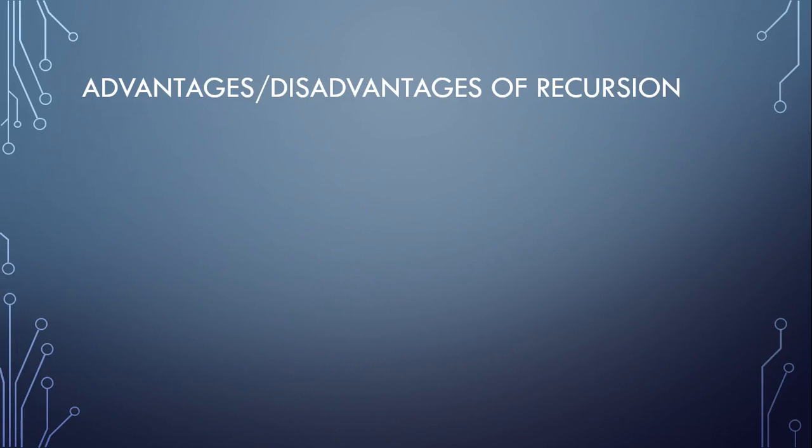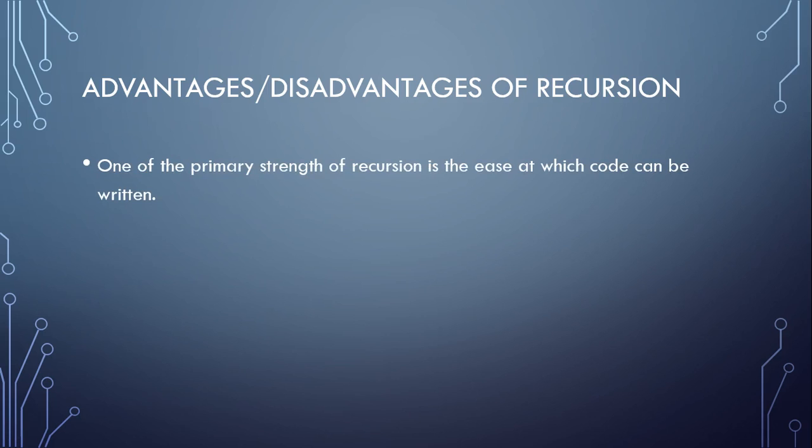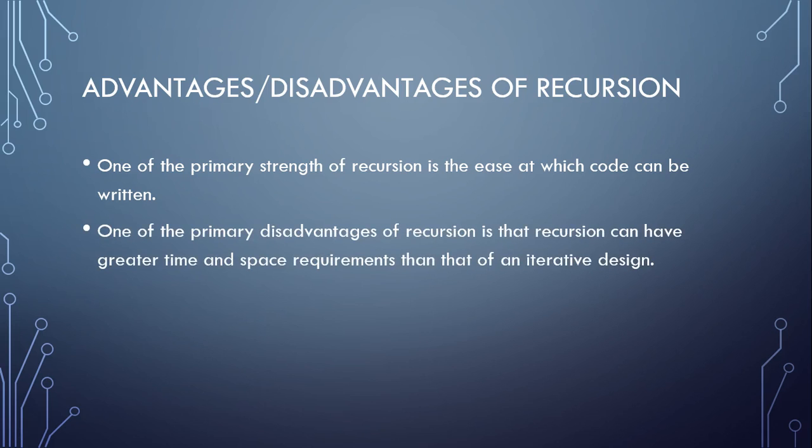All right, now there are advantages and disadvantages of recursion. One of the biggest strengths of recursion is the ease with which code can be written. It's very much more suited to the programmer's mindset. You might find it a little more difficult yourself, and that's because you're maybe used to the iterative approach, which of course has advantages over recursion, because one of the biggest drawbacks of recursion is that it has a greater time and space requirement. It needs more memory. It needs more time to process because it has to pull all this up constantly and then pull it back in. Whereas the iterative design, it just kind of goes.